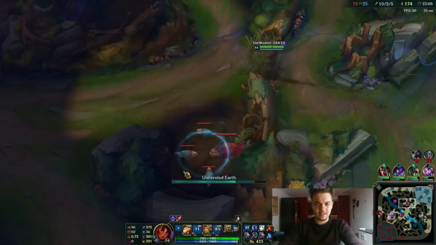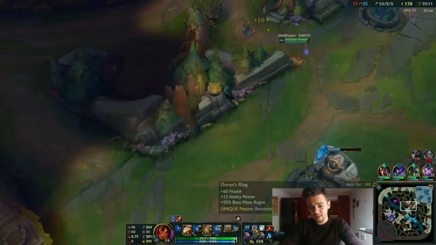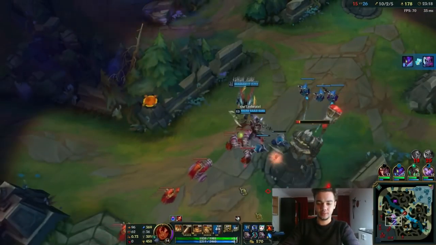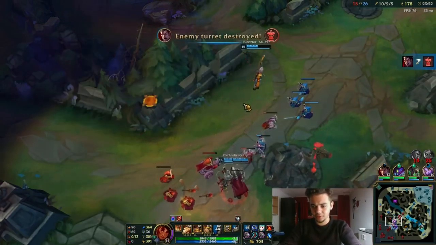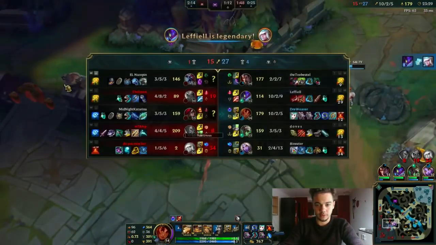The thing that I love most about this build is that this item scales so well into the late game. It gives me right now 124 AP. 124. Rabadon's gives 120. Think about it. And it's just minute 22. When you're ahead, this item just boosts you. And also this guy.